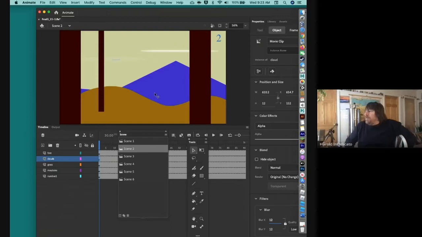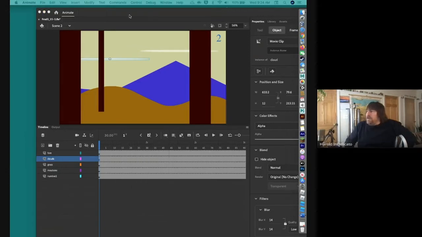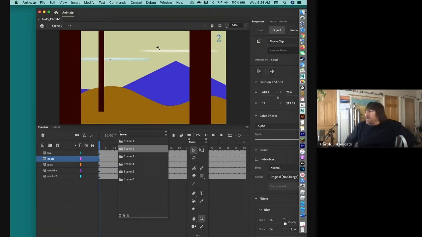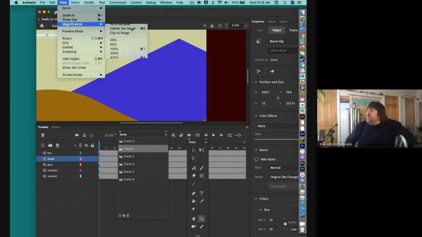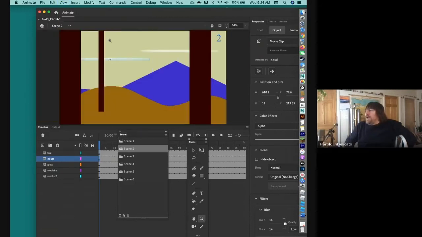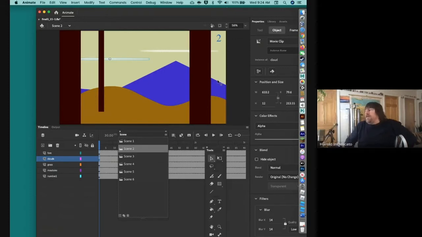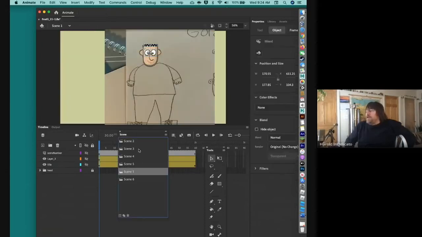And you don't have to go too crazy if you want. I'm going to turn down the blur, and I'm going to turn up the alpha so you can see them a little better. But it's a pretty neat trick to make some clouds that are seamless and that look pretty good in the background. Now this is a very simplified version of a background, but it works as a placeholder. Again, you can go in later and you can add detail and branches to the trees. You can add bark. You can start to add detail to the mountain. You can make the mountain less geometric. You can add detail to the hills, but it's just a placeholder. It's just working to show that there is a background.